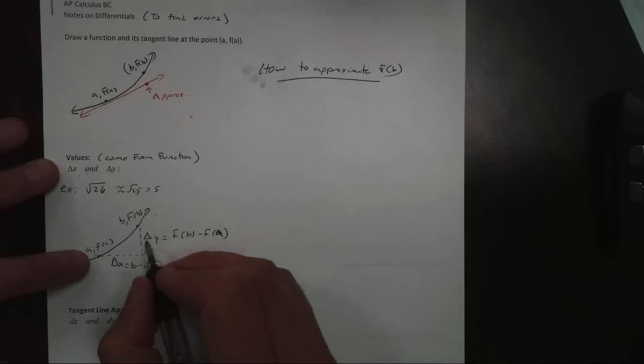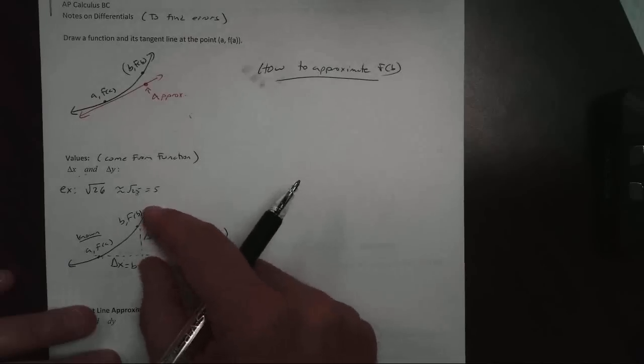Now what I want you guys to notice is this. If this were my square root curve, this was my known value, kind of like what we talked about when we did tangent line approximation. There's my known value. And I want to find how far off my actual answer is. So for something like this, how far off is my approximation? If I'm using 5, that's down here, how far off is it from my actual value? And there's the delta y.